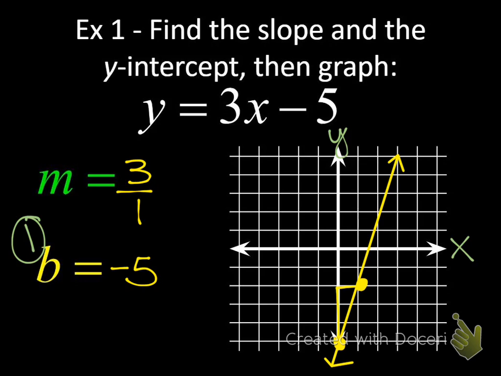And that's it. So looking at this slope, we should be able to tell in two different ways what type of slope it is. What type of slope is it? Positive. So looking at the visual line, we know because of the direction it's running, it's positive. Or if we just look at m equals over here, 3/1, we know it's positive because there's no negative.